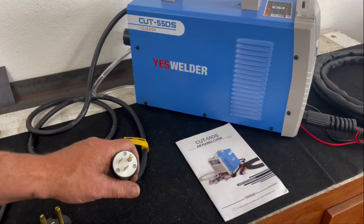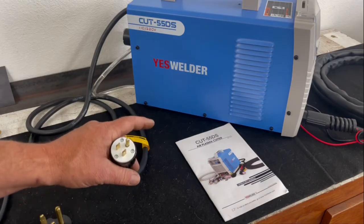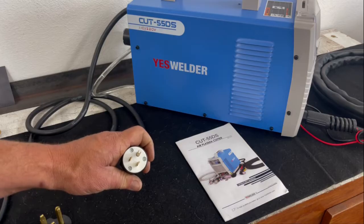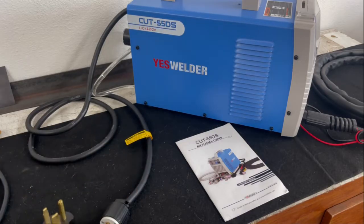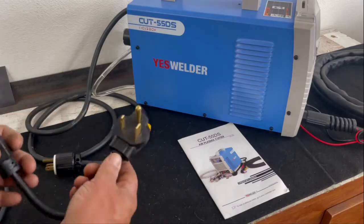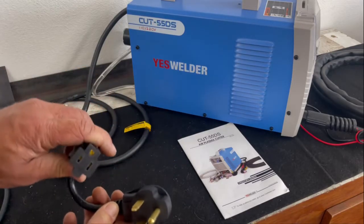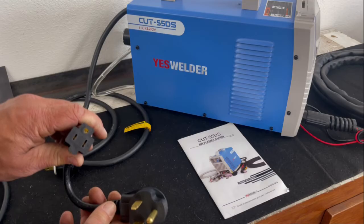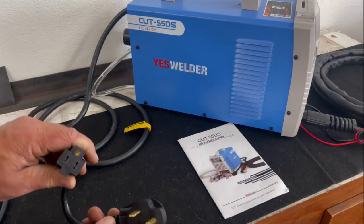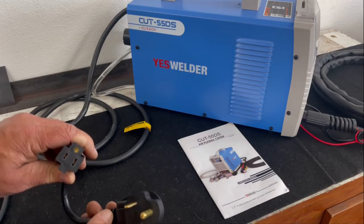Every other dual voltage machine I have ever seen has got this plug going into the machine as a 220 plug. And here's why it's curious to me. The adapter that they give you, you have your 220 on this end, and you have a 110 receptacle on this end. And I have plugged my voltmeter into this, and I will show you the video for it right now.